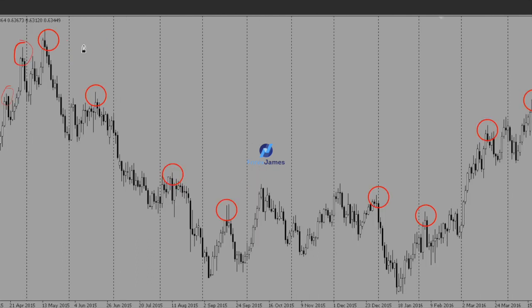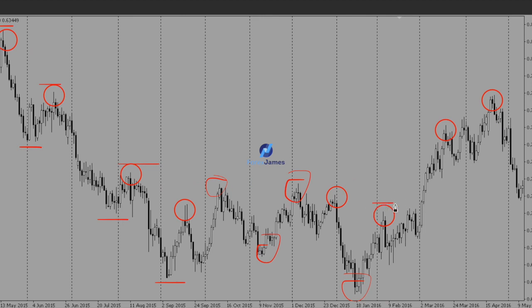Okay, as these are daily candles. Another one here. Another one here. This one as well. Okay, you get the point. These are swings in the market because the markets never travel in a straight line. There's always structure that's being made. In a downtrend, you'd see lower lows, lower highs, lower lows, lower highs, lower lows. Okay, and then in an uptrend, it'd be the opposite, which is a high, a higher low, a higher high, and so on.